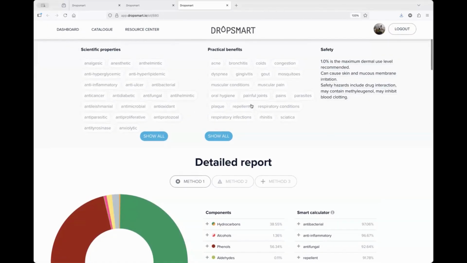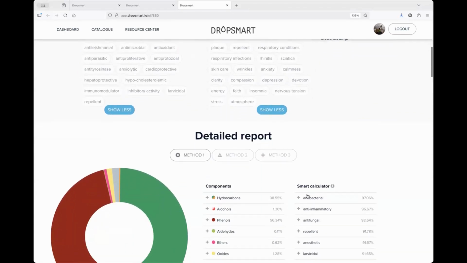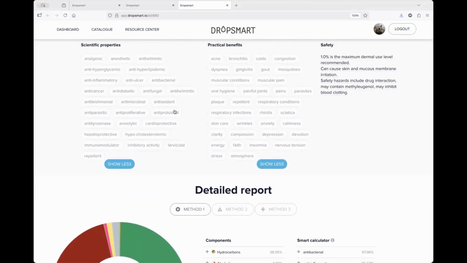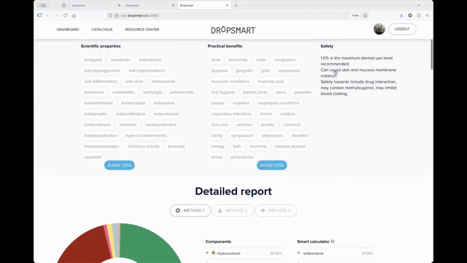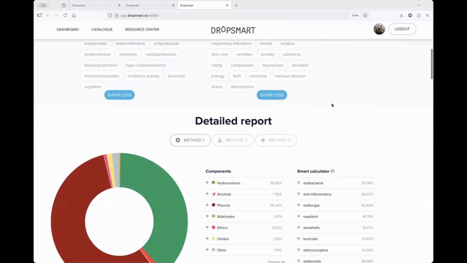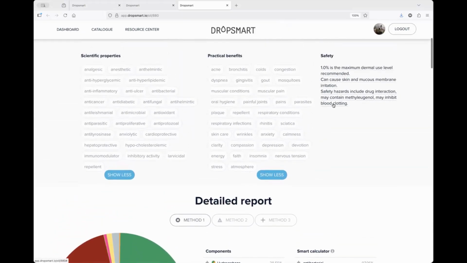So do you see that we have scientific references that do tell us also that it's good for pain? So without knowing anything about it, I did guess that it's good for pain. And I did guess it's a good antimicrobial. So it does align. And we did guess the dermal level recommended, 1%. So this is quite high, actually, for such a powerful phenol. And I would guess that's because we have this interesting combination. Otherwise, perhaps it should be even lower.